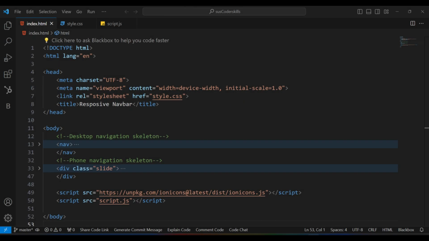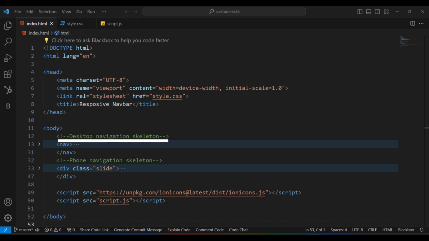Now let's take a quick tour of the code responsible for crafting this responsive navbar experience. Now, as I dive into the VS Code editor, I have got my files set up, CSS and JavaScript neatly linked with the HTML. Let's dissect the backbone of this navbar, split into two realms, one for desktop navigation and the other tailored for mobile devices.